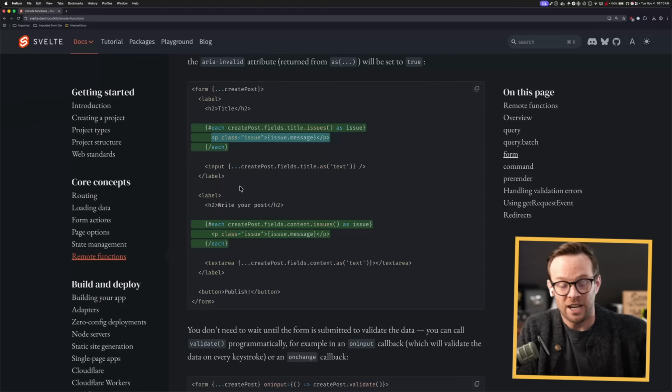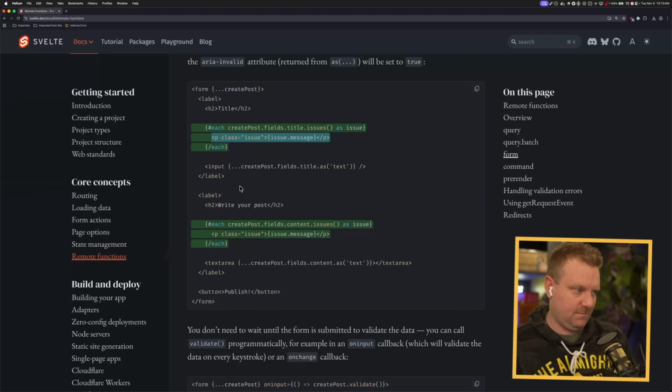The state just kind of lives as a part of this remote function. So you don't have a controlled form, and you don't have to deal with form data yourself. You're just writing an HTML form that works with JavaScript or without JavaScript, and you get access to things like the individual error messages if something becomes invalidated. It's pretty sick. That's great.